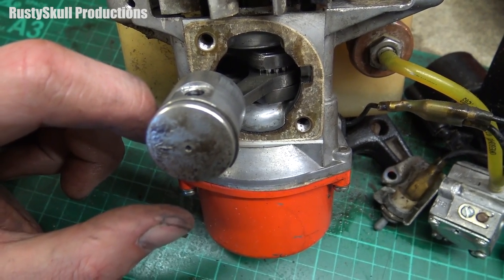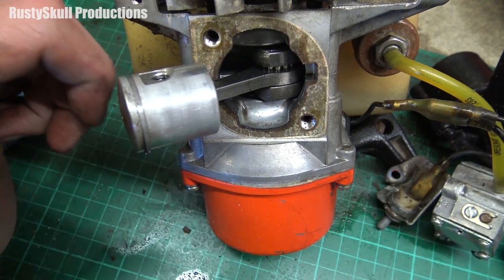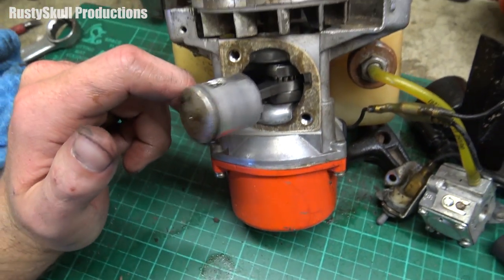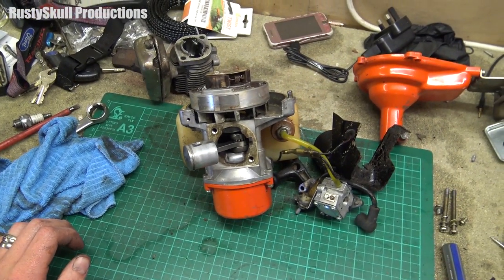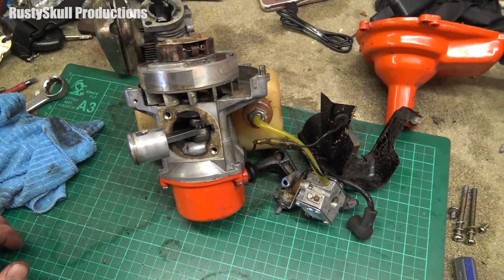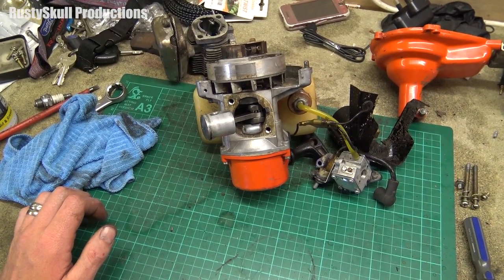But that seems all right, so I'll just give the top of it a little bit of a clean. It's not bad, is it, eh? Not bad at all. I'll give the top of it a little bit of a clean, then I'll have to go and make a new gasket. Once I've made a new gasket, I'll put it all back together. And I'll try and get it running one more time. But if not, I'll just put a new ring in it when I get a new ring.